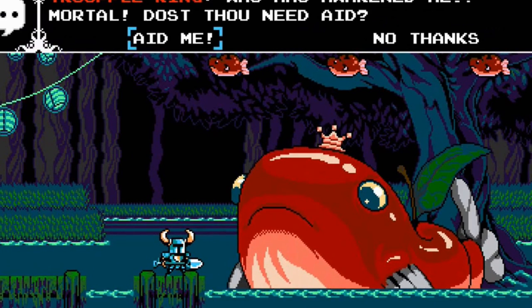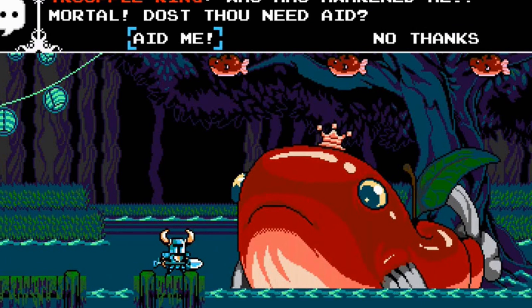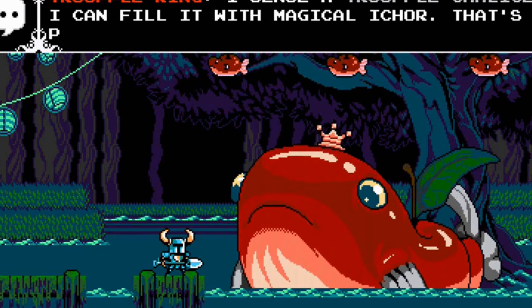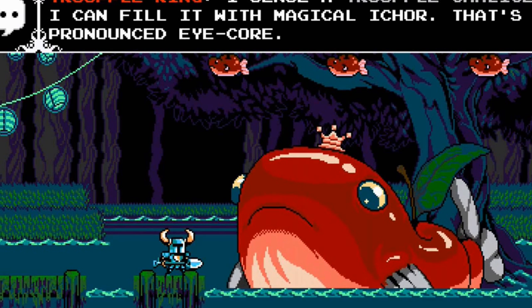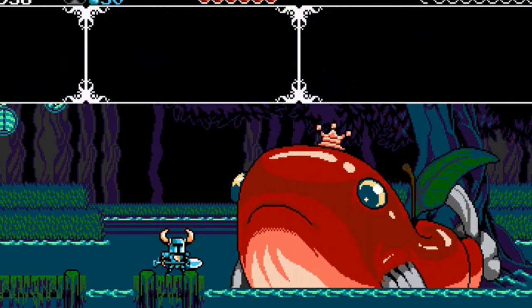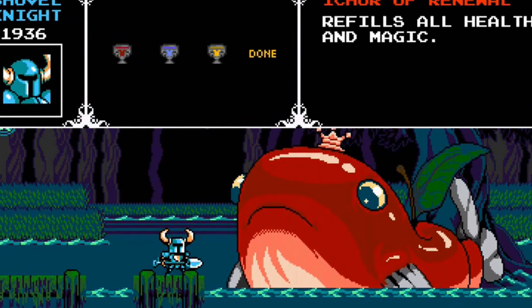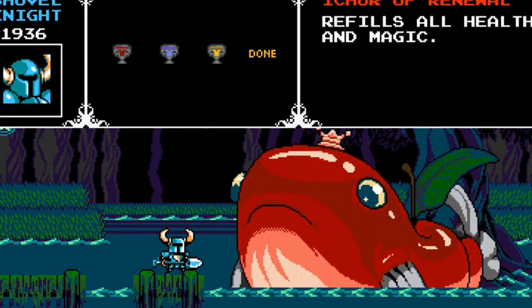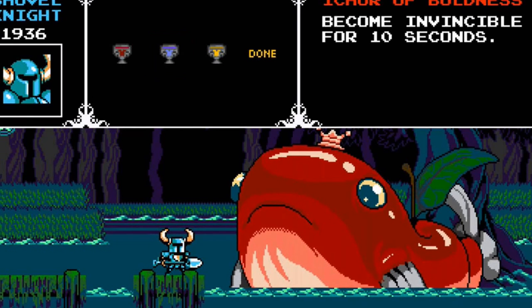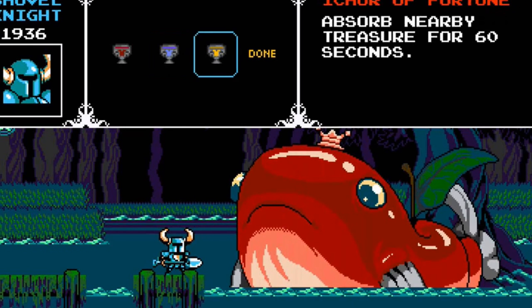Who has awakened me? Mortal, dost thou need aid? Yes. I sense a Troupple chalice. I can fill it with magical ichor. That's pronounced I-core. Choose your ichor wisely. Renewal. Boldness. Both of these are useful. Let's take the treasure magnet.